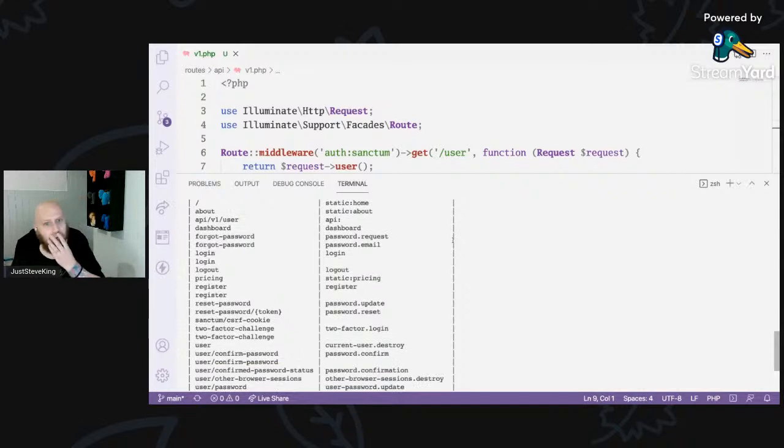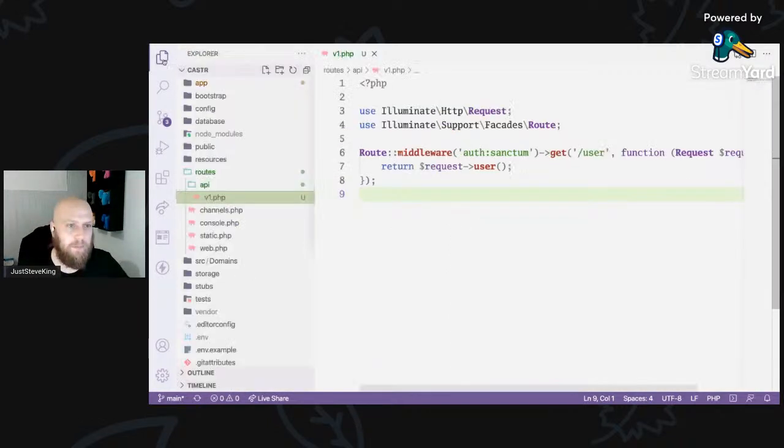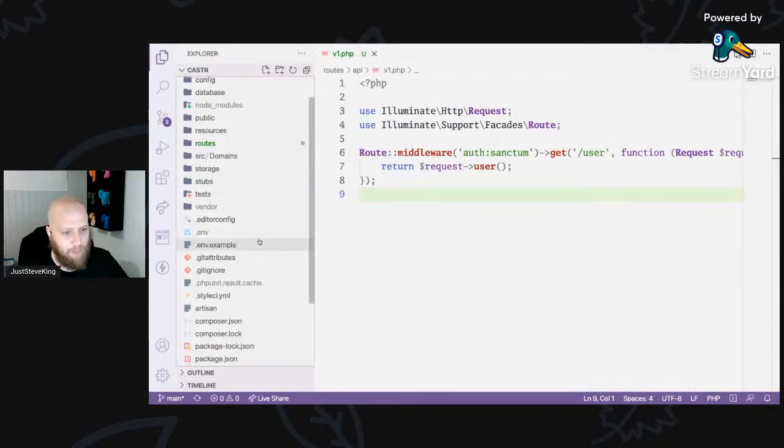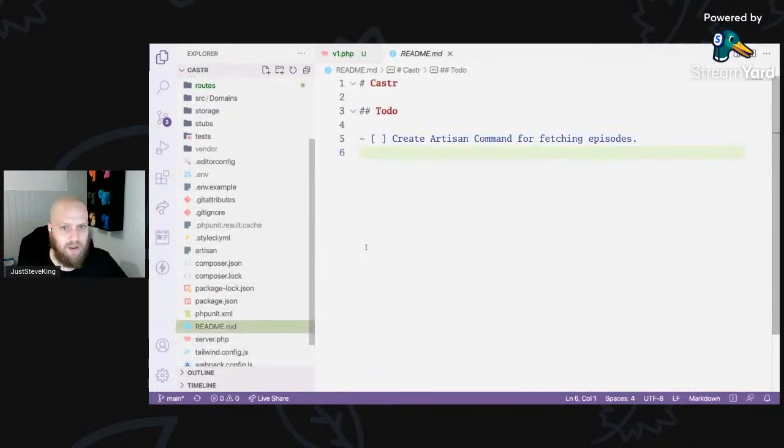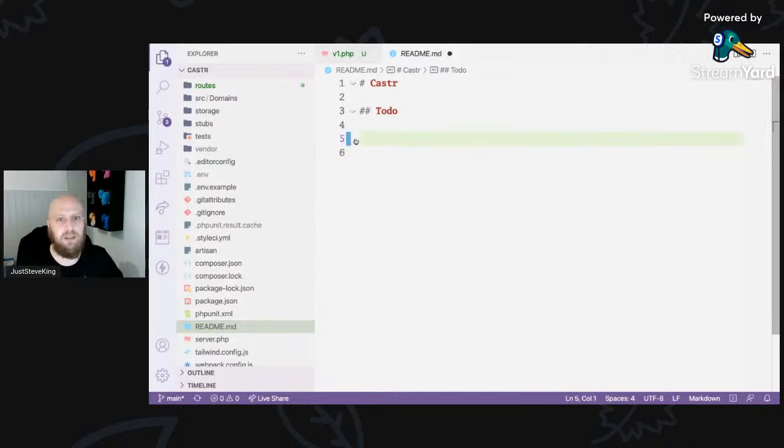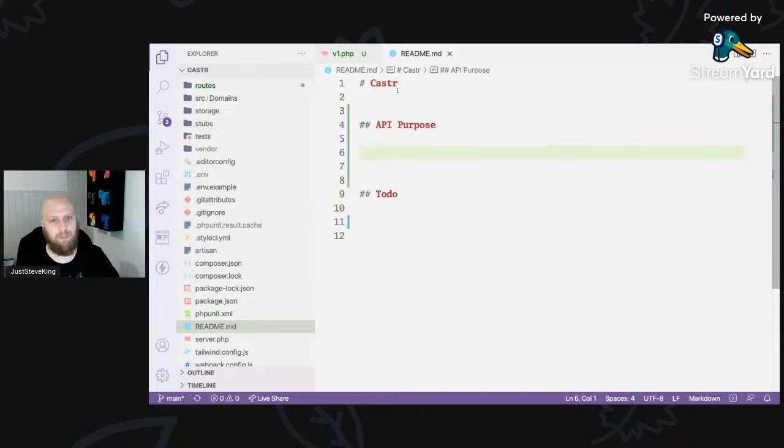And what we need to figure out is what we want from this API. APIs need to have a purpose, right? You can't just blindly create an API, because then you're just creating a CRUD wrapper for JSON. So what is the purpose of the API?